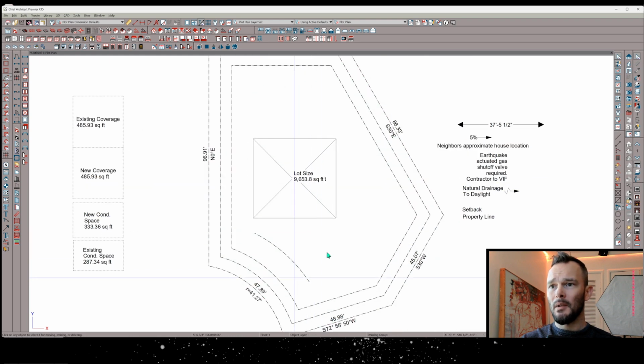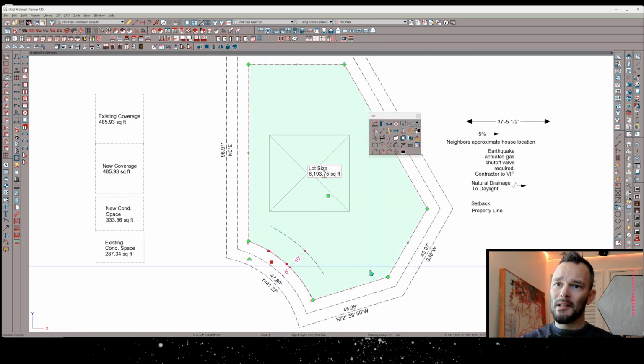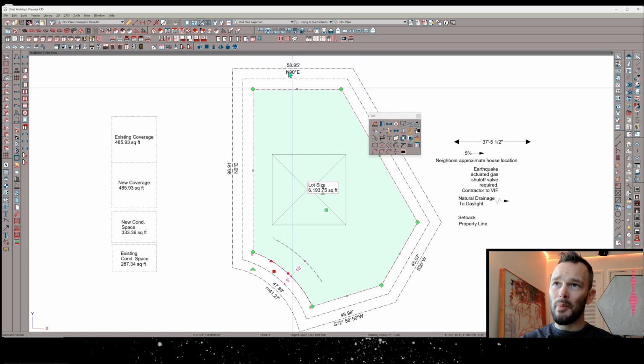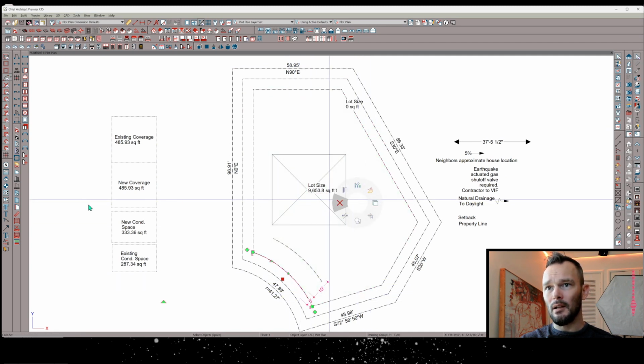So now that we've got these various different offsets, right? This is my 10-foot offset. We're just going to say that the back end here is the 5-foot offset that we care about. The rest of this should be 10 foot. So I want to disconnect this arc because I no longer need that, right? So I can get rid of that.